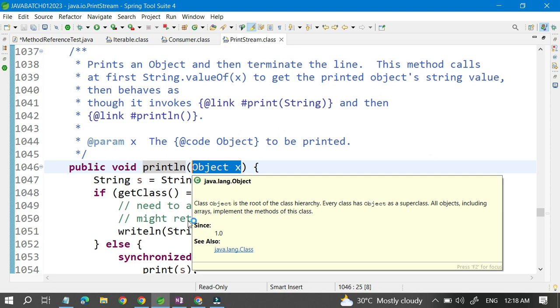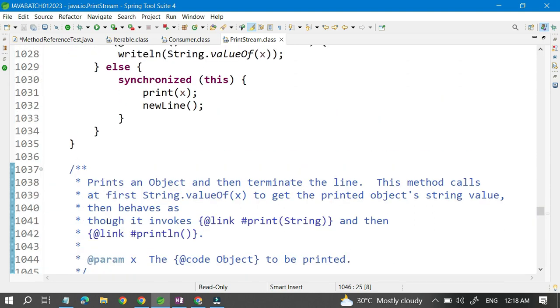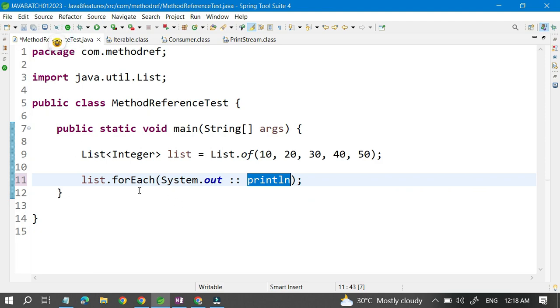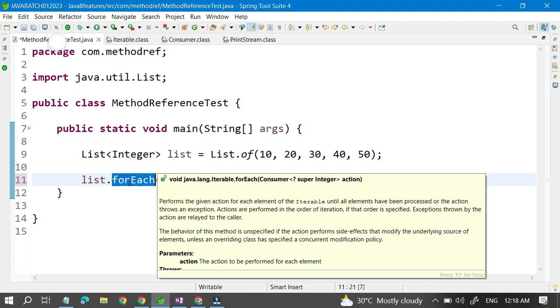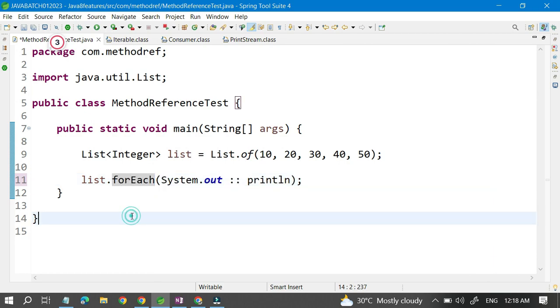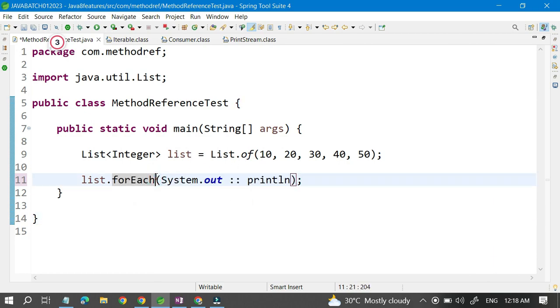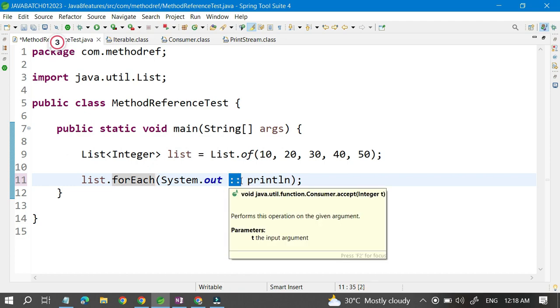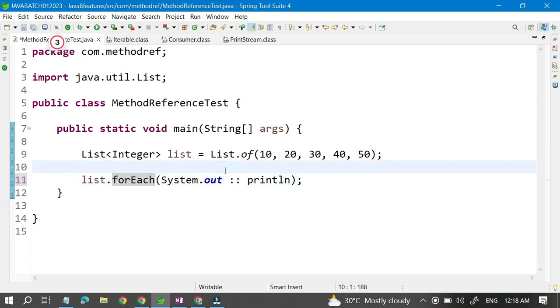So it will pass this data automatically, and it will be accepted by the Consumer, because the Consumer internally works for its methods. It will take this data and print it. So through that also you are able to print all this data using this functional interface or method reference, you can say.